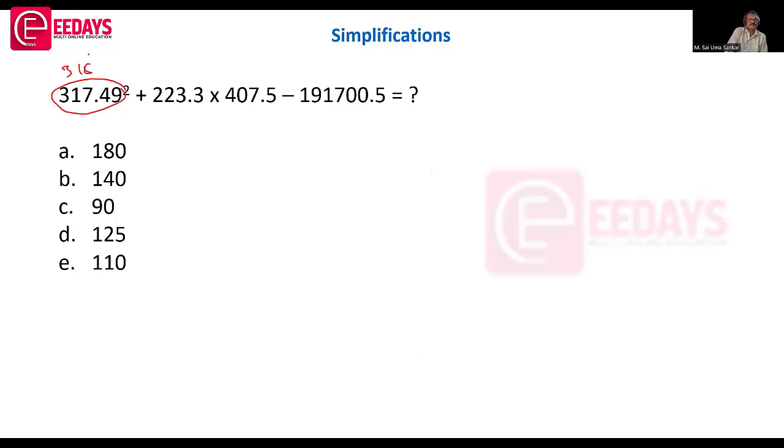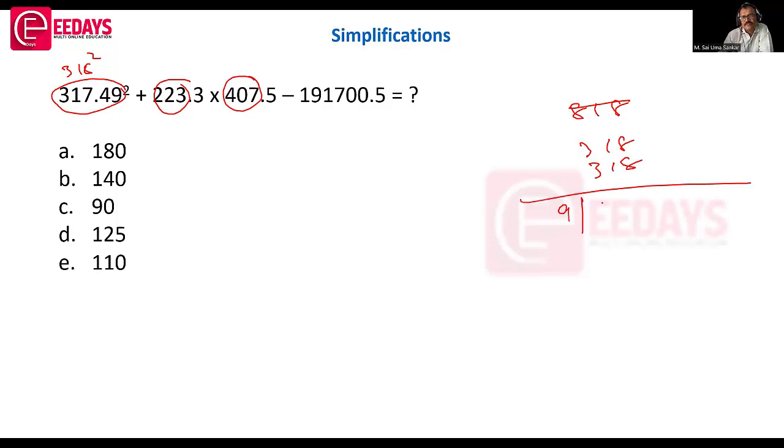This is 318 square. 318 into 318. Same calculations. So this is equal to 9. 3 plus 3, that equal to 9. This is equal to 24 plus 24. 48 plus 1, 49. And next 8 plus 8, 16. And next 64. So 4, 2, 1, 4, 10.